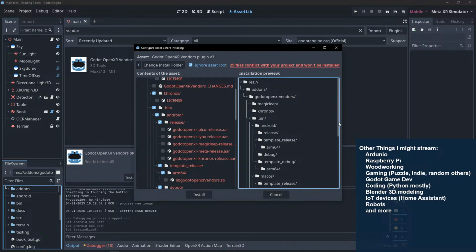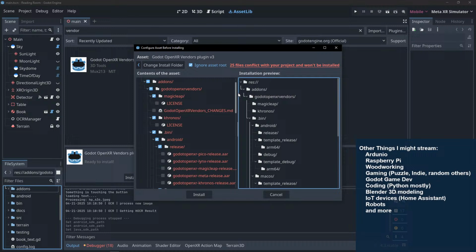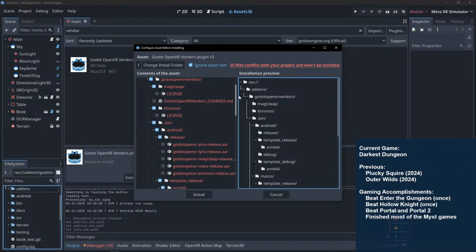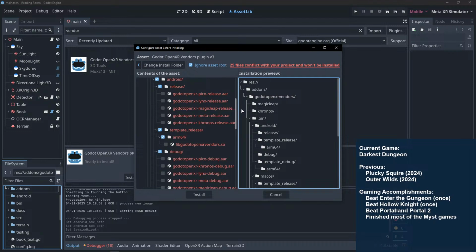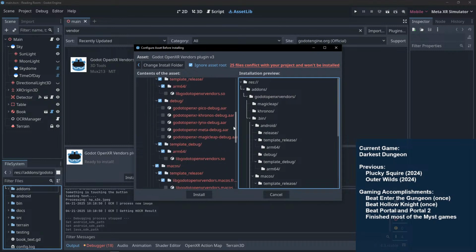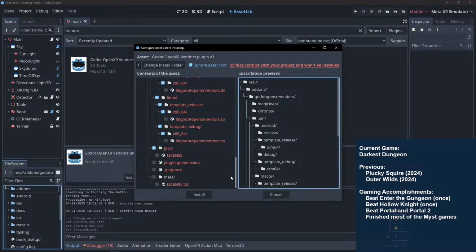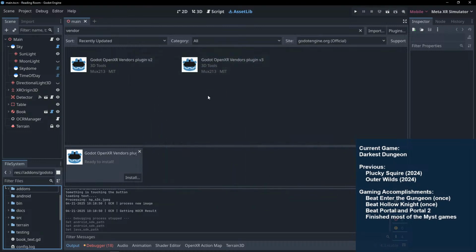Oh, there we go. Let's just cancel. If I run into issues later, I can always try to reinstall it or something like that.